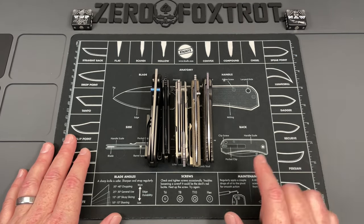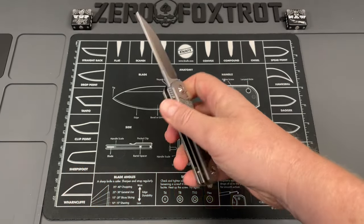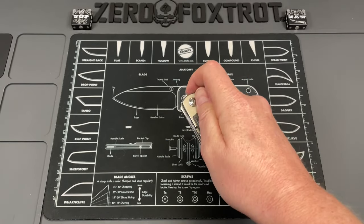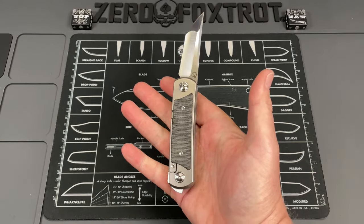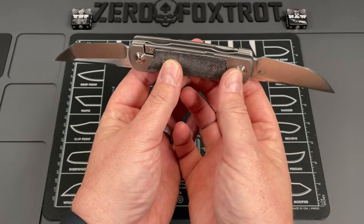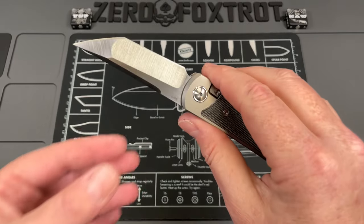We're going to start with the newest one that really brought it to light — it's the Yan Knives EMW. The deployment on this is just so much fun. It is front flipper only, but this is one of the few knives I'm able to actually deploy with my index finger the proper way. A lot of people think it's kind of over the top with the two blades — this batarang thing they see — but it's a beautifully done knife.